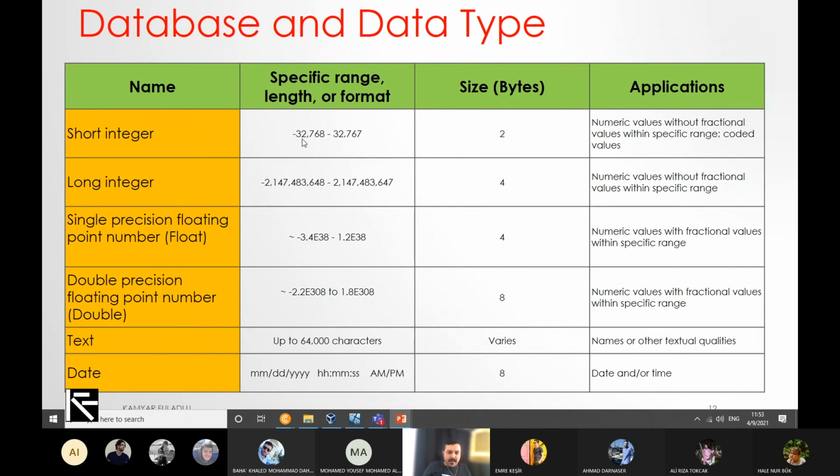If we want to store a number between this range, either minus or plus, 32,768 minus and plus 32,767, keep in mind that we will use a short integer, because it stores a smaller size, and database management is important. If you want to store a number like 7, 5, or 10, it is better to use a short integer.